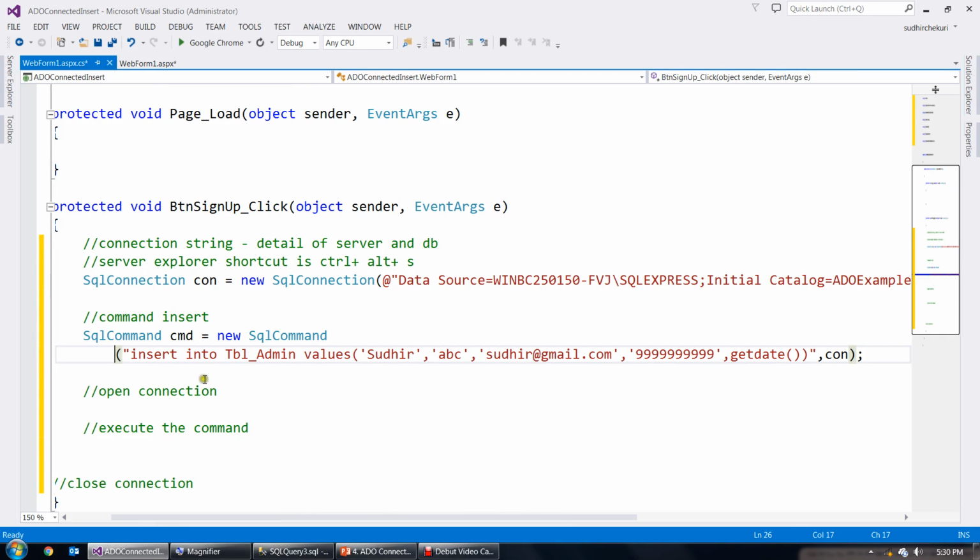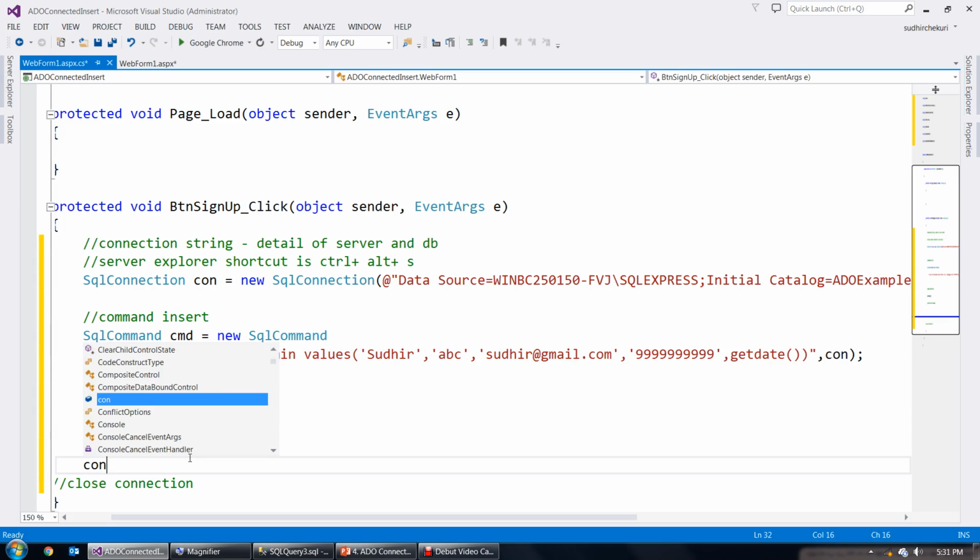You can see this is the SQL command. Insert into table name values. So there ABC, this value, get date, it is there. So what happens is when someone clicks on the click button, using this connection string, a connection will be opened to the server. Then this insert command will be executed. How? con.open is the method to open the connection.